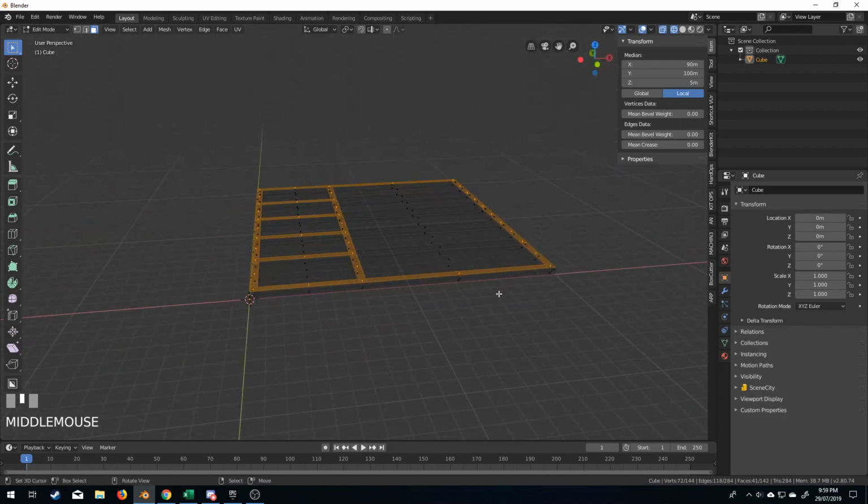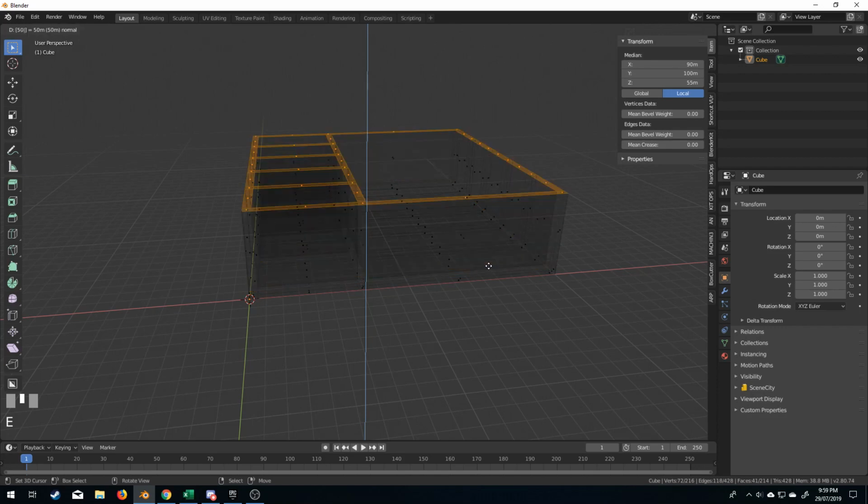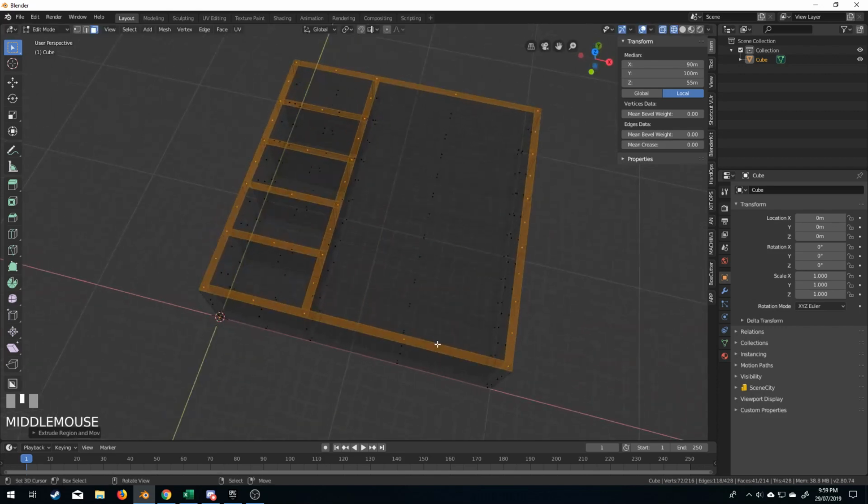Now, how high should we make this? I've got my ruler out, 10 mil. I say, let's make this 30 mil high, especially just for the tool area. Maybe, you know what? Should we just go nuts and make it 50 mil? Let's just make it 50 mil. E to extrude, and then press 50 for 50.